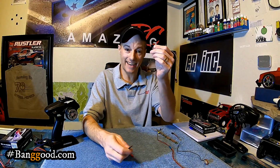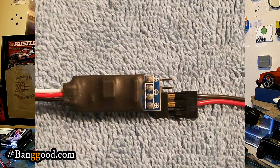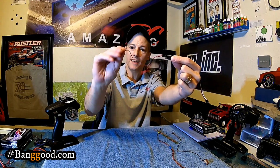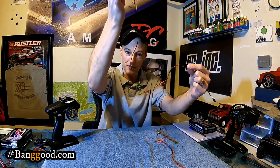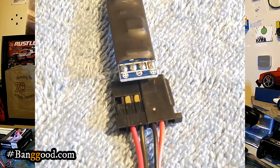So we're actually going to take this and we're going to offset it, just like that. And once we plug that in there, it's going to look kind of goofy, but that's exactly what we're looking for. So we've got one set here, positive and negative, out to a set of lights. So we can take another set, positive and negative, to another set of lights, and we can actually stick it right on the other side. So this would be the easiest way to set this up.